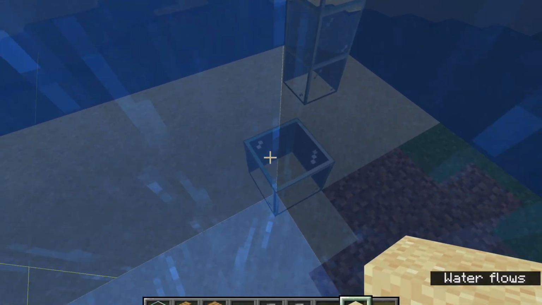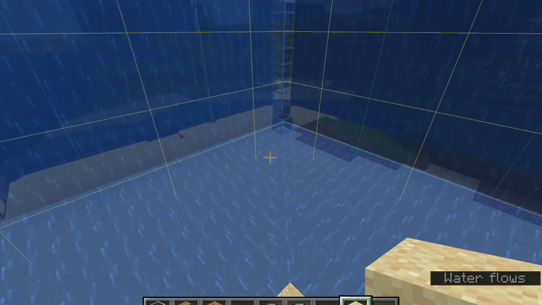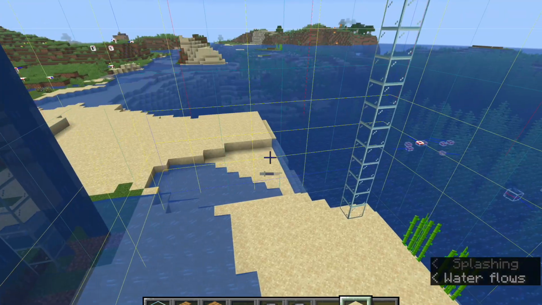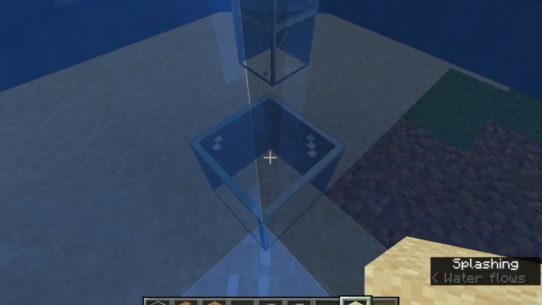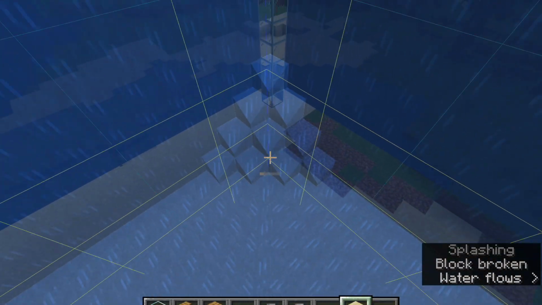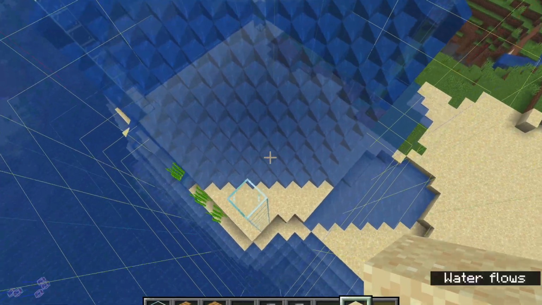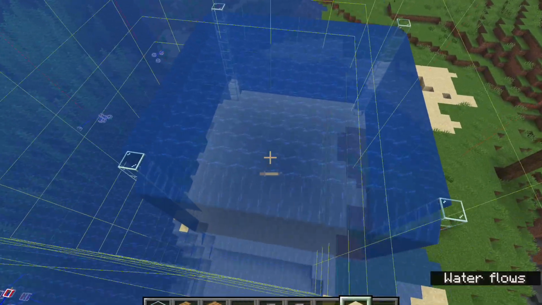So in between these two faces, we will always have a corner, at least as long as the entire cube is not filled in with water. And in that corner will generate more water. So more water will continue to generate until the entire cube is filled in. So let's just watch that happen, and you can see the entire area gets filled in a matter of seconds.